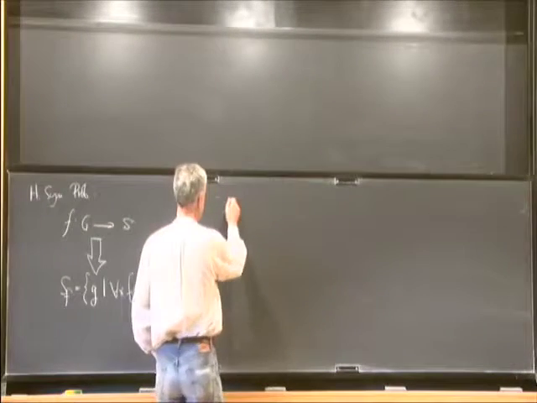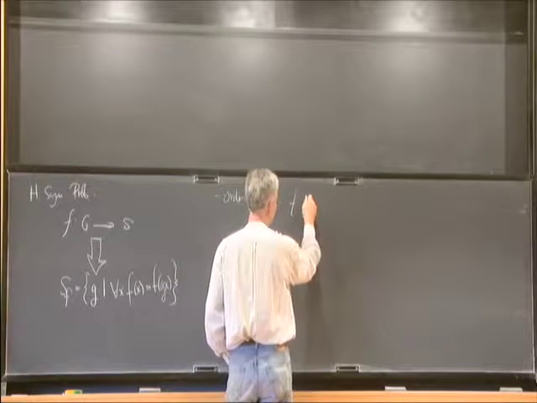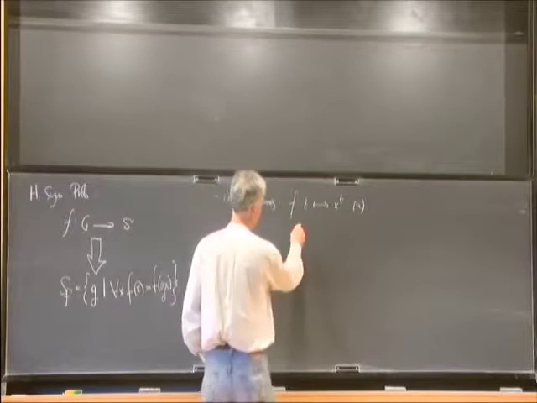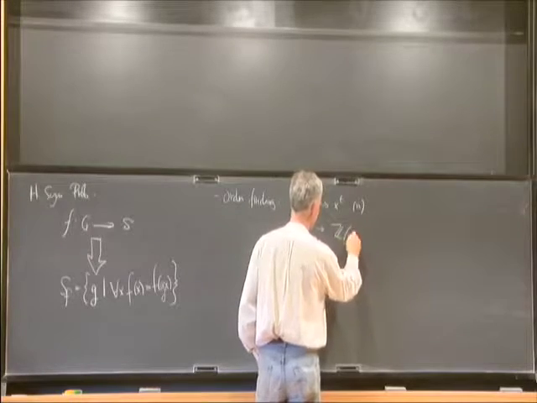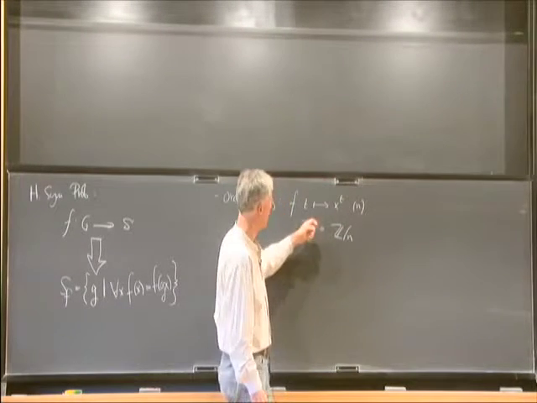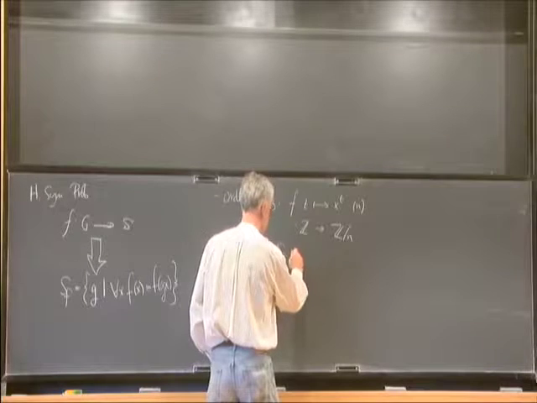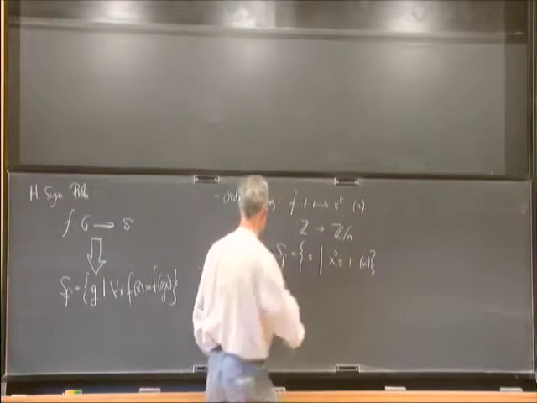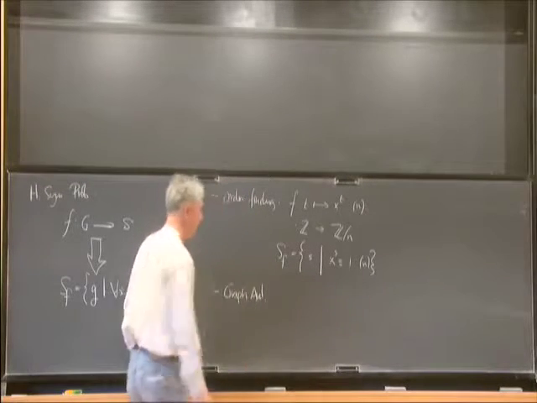For order finding, you can consider the function f that takes t into x to the t mod n. And to really be honest, I guess this is a function from Z into, well, we'll call it Z mod n. And then it's easy to check that, indeed, the set of symmetries of this function are exactly the collection of exponents s so that x to the s equals 1. Symmetries of this are exactly all s, so that x to the s is congruent to 1 mod n. And for the graph automorphism problem, this is even more direct.